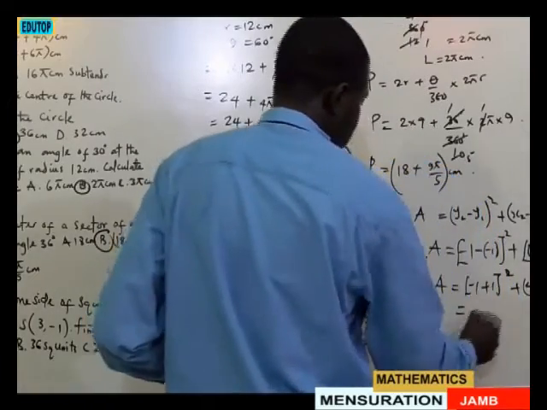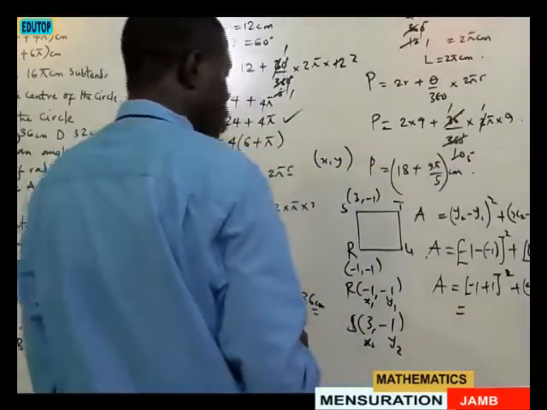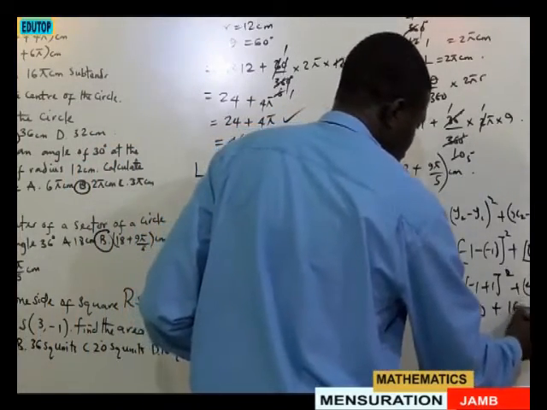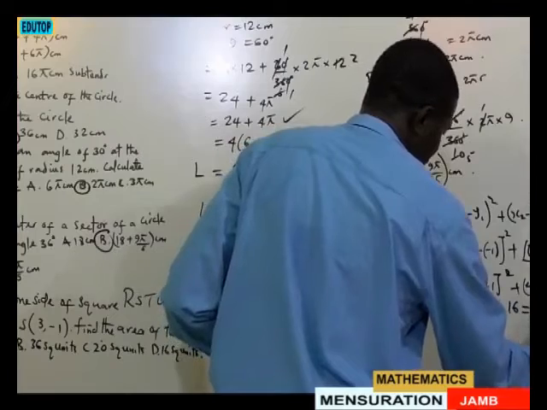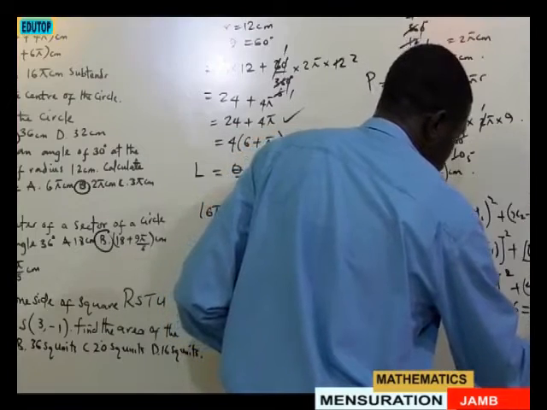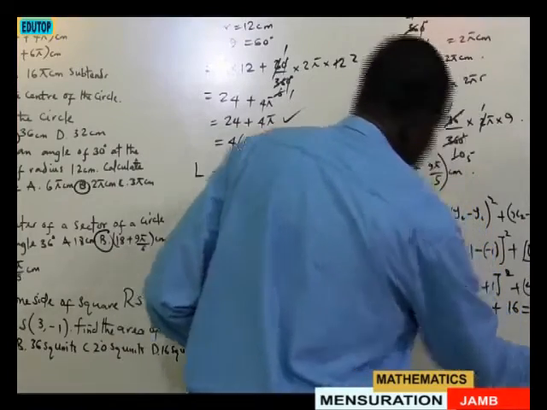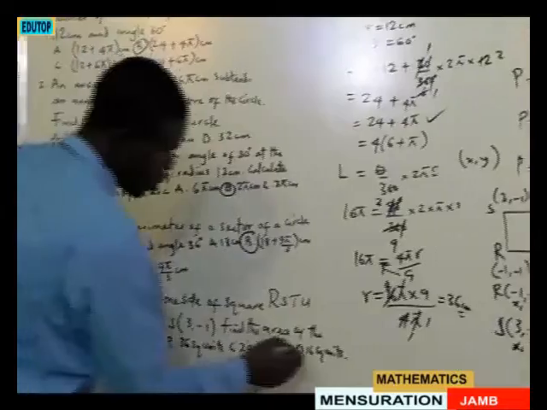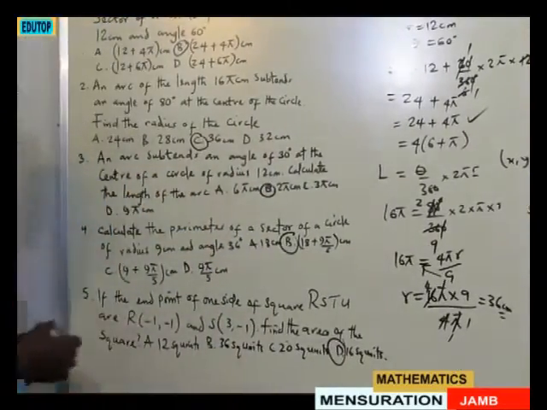So now what do we have? -1 plus 1, that is 0. 0 squared is what? 0. Plus 4 squared is what? 16. 0 plus 16, that is 16 square units. Because that's the unit, that's the SI unit. So in that situation, we go to our options and see the one that matches that, and that would be no other option than D.